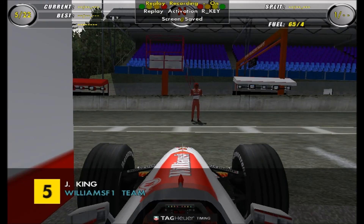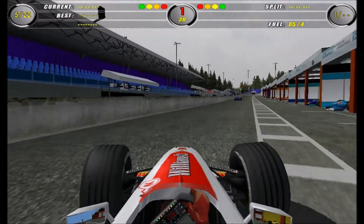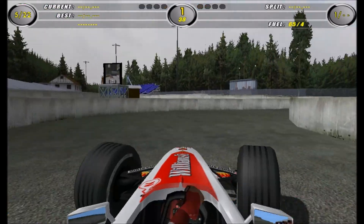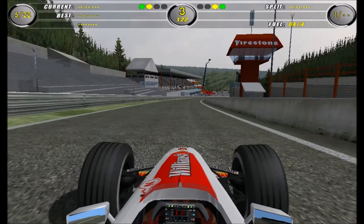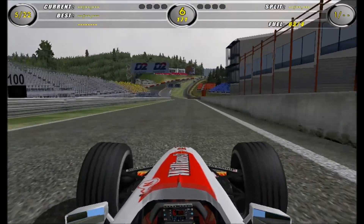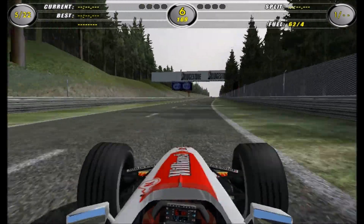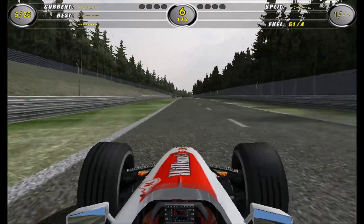Hello comrades, my name is Fritz and welcome back to F1 Challenge 99-02. Welcome to the wonderful Spa-Francorchamps, nestled in the heart of the Ardennes Forest in Belgium. This 4.3 mile circuit is fast, flowing, historic and treacherous. It is a favourite for many drivers throughout the season and it's one which F1 should really cling onto. The 70,000 strong crowd will no doubt spur on Alessandro Zanardi and the Williams car this race weekend. We have some setup changes to go through in practice 4 and we're just going to give the car a quick shakedown as we head into the race weekend proper.